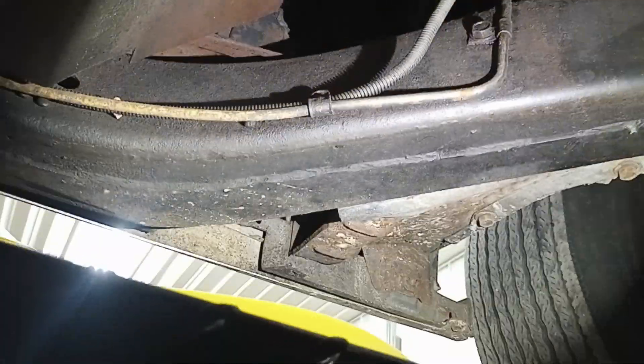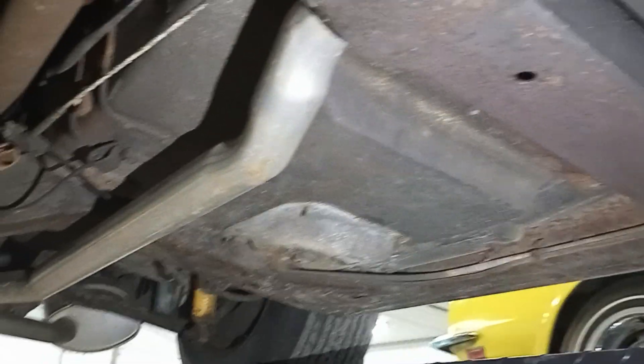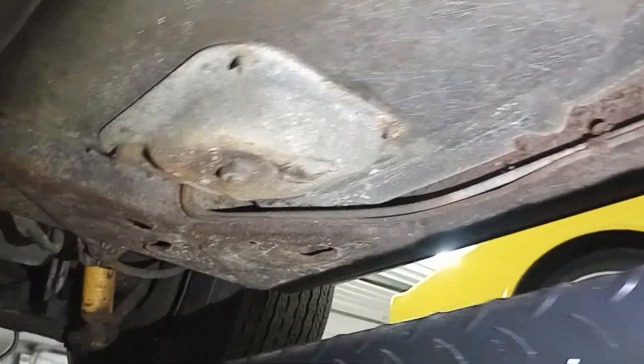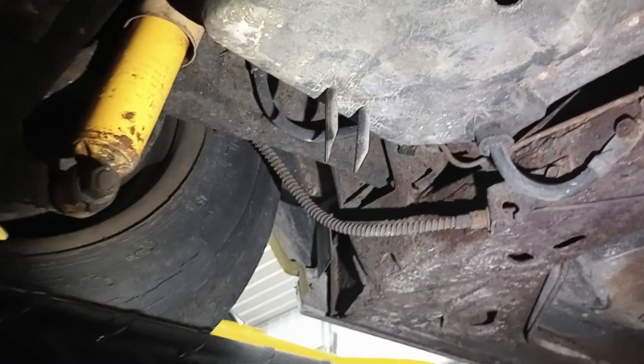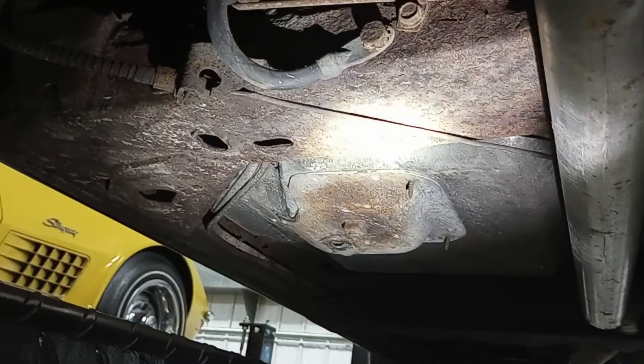Looking up in there — if you can get a peek at parts of the birdhouse, that's great. Floor looks good, frame looks good. Exhaust has been replaced — there's no way this is original — but it looks like a correct replacement. Mounts look good. This is just the kind of crusty stuff that looks really nice — all this original-ish type looking stuff.